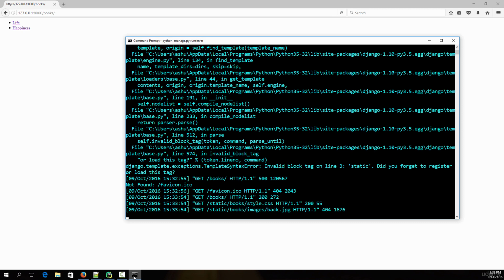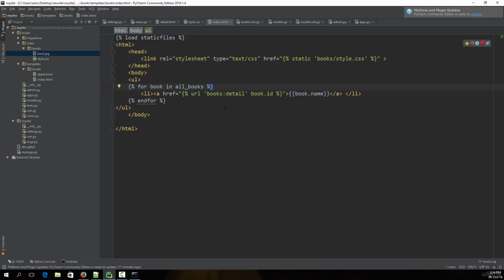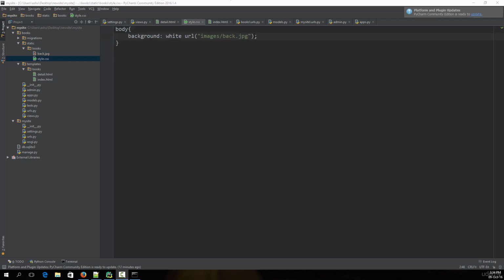actually I guess we still have an issue over here. The image is not loading up properly, so let me check with that. Okay, the reason is that we need to specify the path, and I need to create a folder here which is named images. So what you could do is have images over here in the folder called images. So I need to specify the path as only back.jpg, not images. That is after you create the images folder.